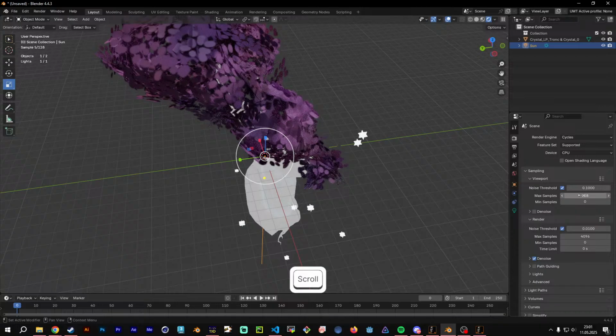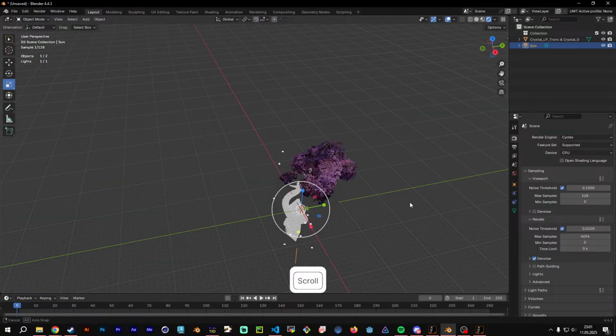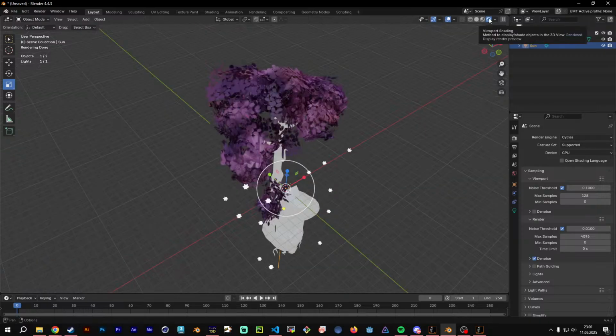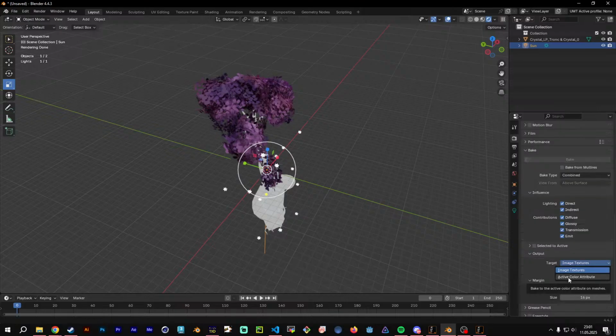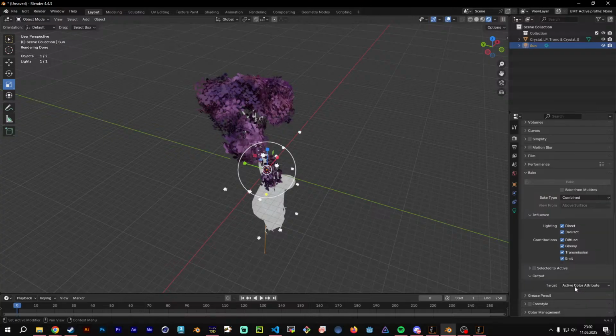But yeah, right now you can see that the scene lighting is applied to the object, if you select the viewport shading on top of here. This is an important step to do. And then in the render settings, what you also want to do is go down here to bake. Now we can bake the lighting, or the vertex paint, into the active color attribute we have selected.